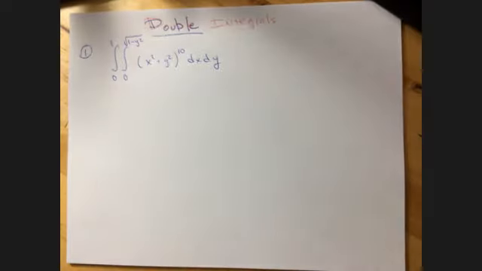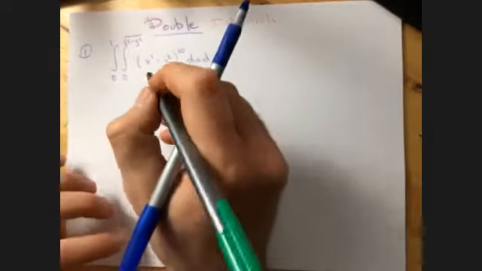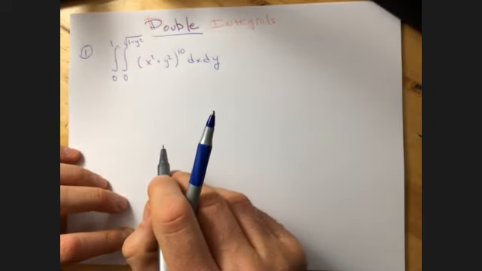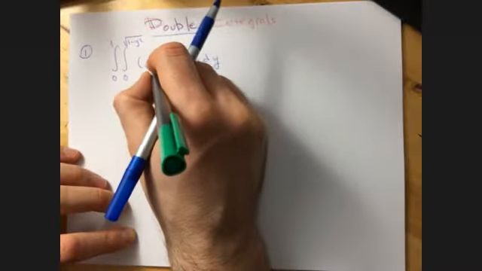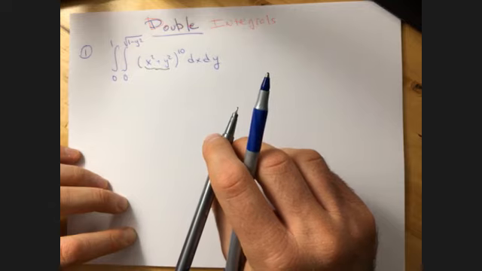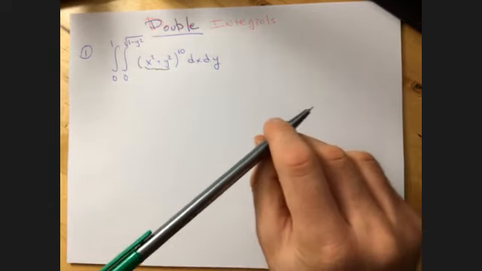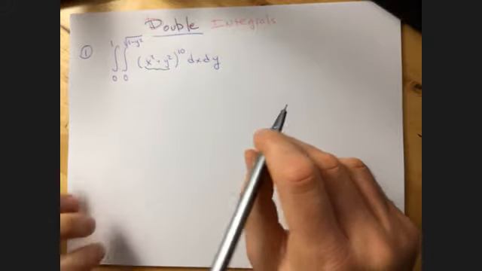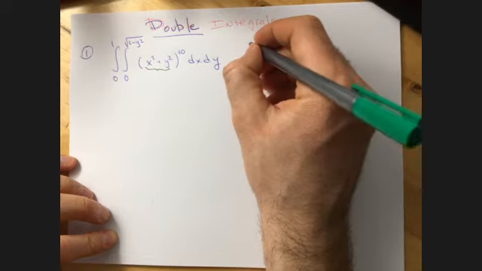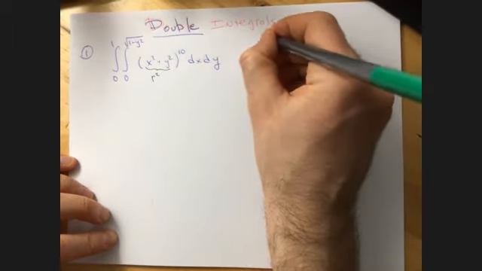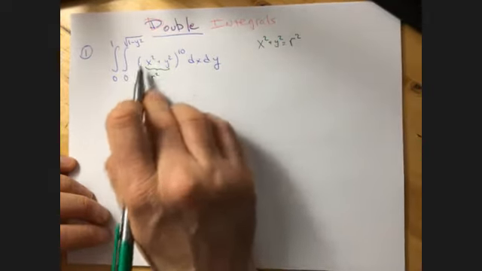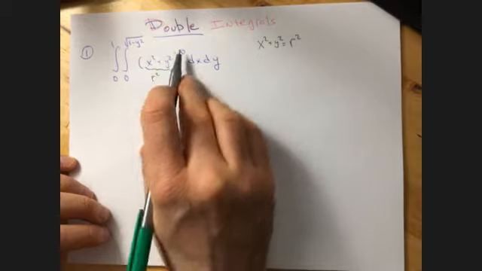Well, what is the hint? The hint is whether you recognize that the boundary is a region that can be easily described in polar coordinates, and also whether the integrand can be expressed as a nice function through polar coordinates. Okay, well, we should be aware by now that x squared plus y squared in polar coordinates is just r squared. So the integrand becomes r squared to the power of 10.